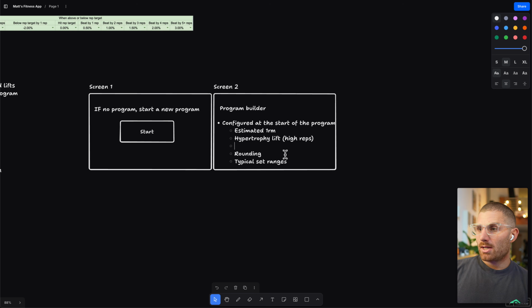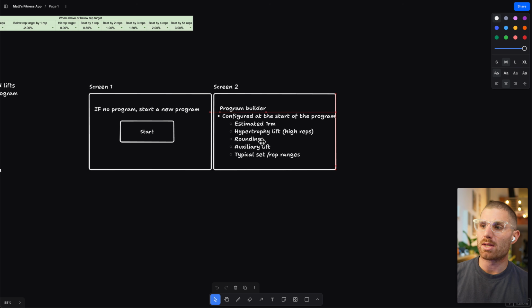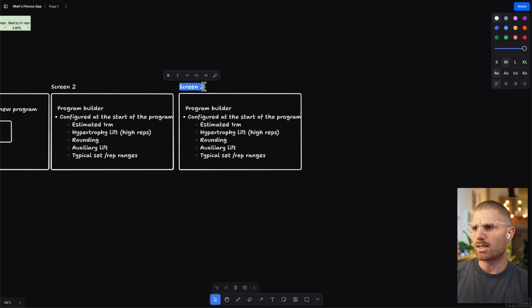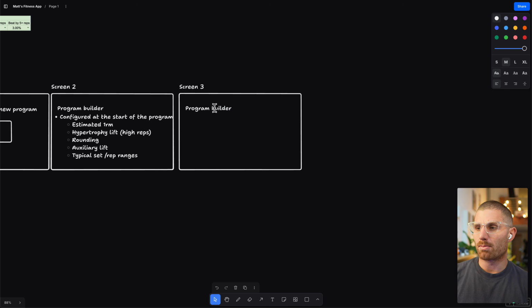If it's auxiliary, typical set ranges for the lift, order sets. Typical set rep ranges depending on the progression that we want. Screen 3, ideally we configure that is the program, right? So ideally this all works and then we get our program.